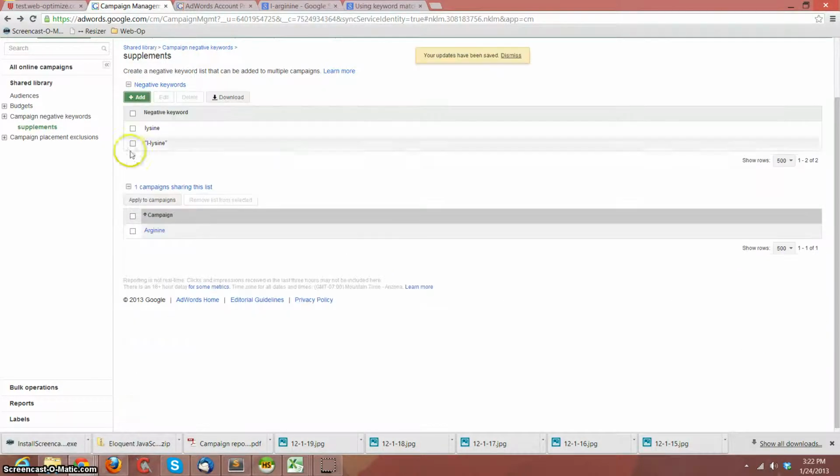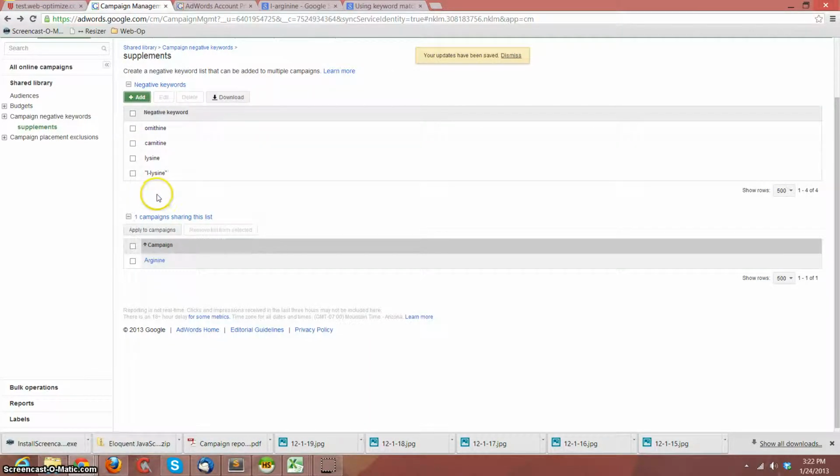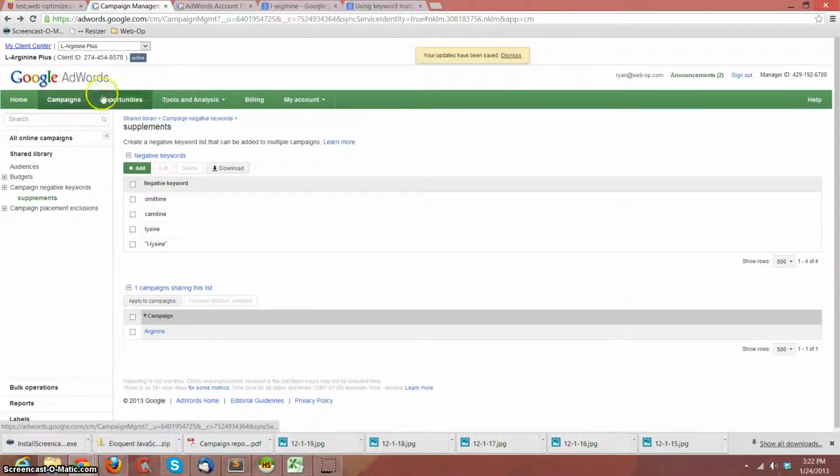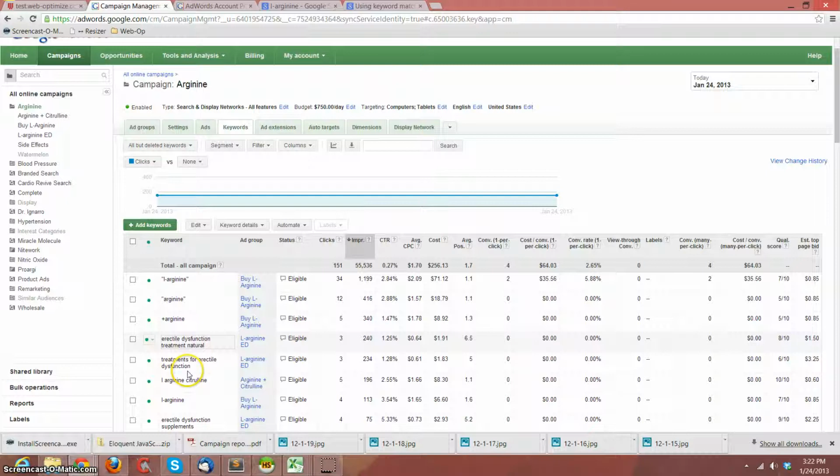And there I just added a new negative keyword not to match it to. So I'll add a few other ones that I know we want to avoid. Okay, those are just different amino acids that aren't really related to us. Okay, so like I said, Google will match lots of different words to broad match keywords.